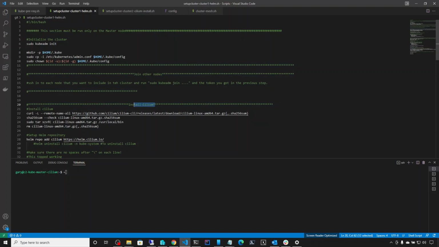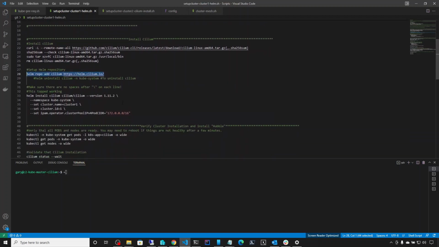And then we have in this section install Cilium. First of all, we need to download the Cilium CLI, and that's where you can get it. And then this line ensures that the file has not been tampered with. And then we unzip it, and then we copy it to /usr/local/bin. That will give you access to run it from anywhere on that VM. And then we update the Helm repository. We download the Cilium related repository in it. And then finally, on line 33, we are ready now to install Cilium.